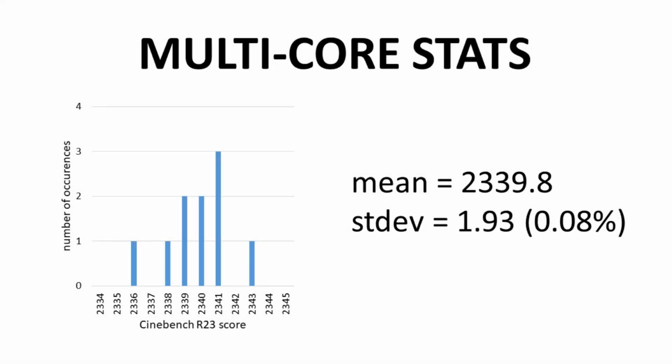Here are the multi-core scores. They don't look as uniform, but the standard deviation from this data set is actually smaller relative to the mean on a percentage basis, 0.8%, than the single core scores. There is some spread, but it's very small. Very reassuring. When someone is covering Cinebench scores and says that the results are within error, then those results are indeed just about right on top of each other.